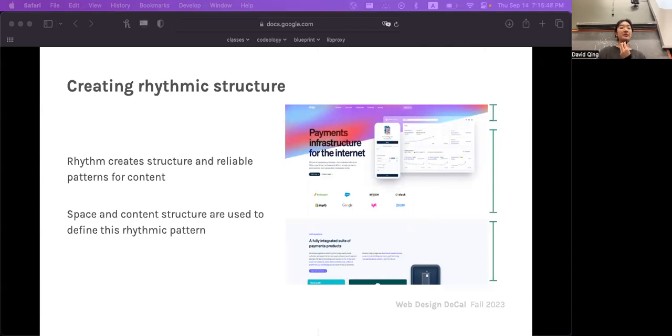So you want to create a rhythmic structure, and you can kind of see on the right here, this website is structured into different sections. On the top, it's going to be the nav bar. This is the typical structure of any website that you'll see. So the nav bar on top, and then right here is the page that you'll see before you scroll down. And then this divides this section with this section. And this section, I don't know if you can see on the screen, is a light gray as opposed to the white background here. And although it's not really obvious, it kind of creates a separation between the two. That's something that you want to do to create a rhythmic pattern.